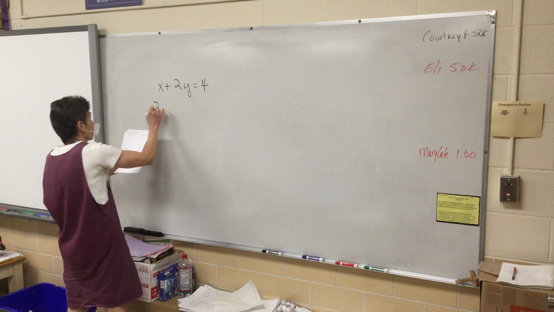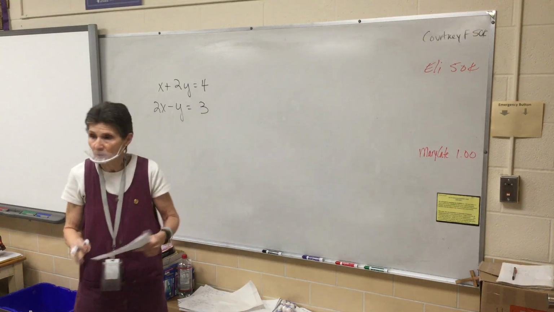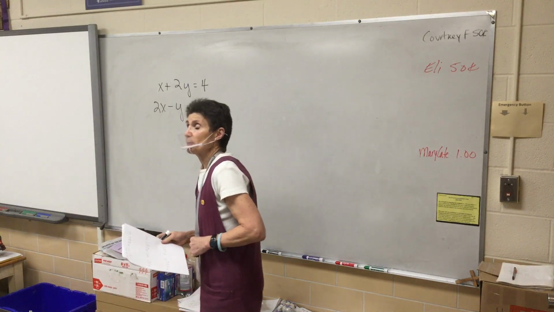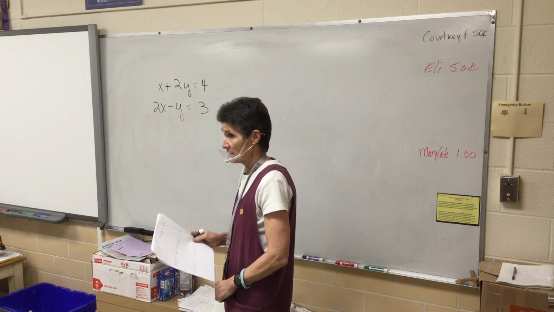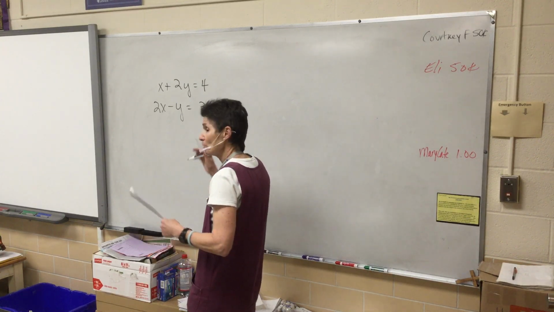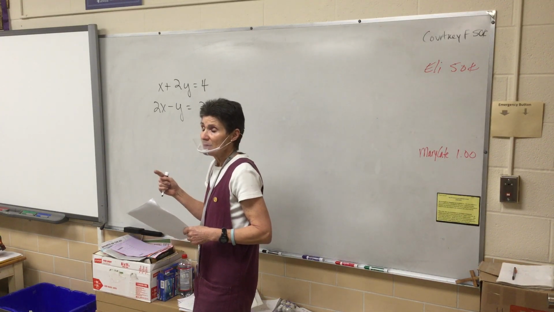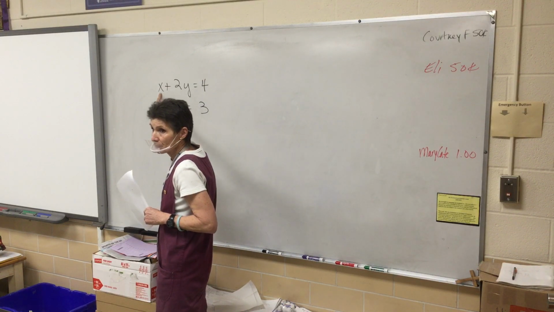Problem number one, we're going to go through and do all the substitution ones first, so we're not switching back and forth. So we're going to do these by substitution. Now, do you remember what that means? That means get a variable by itself. And if you're smart about it, you will choose the variable that's already by itself, right?